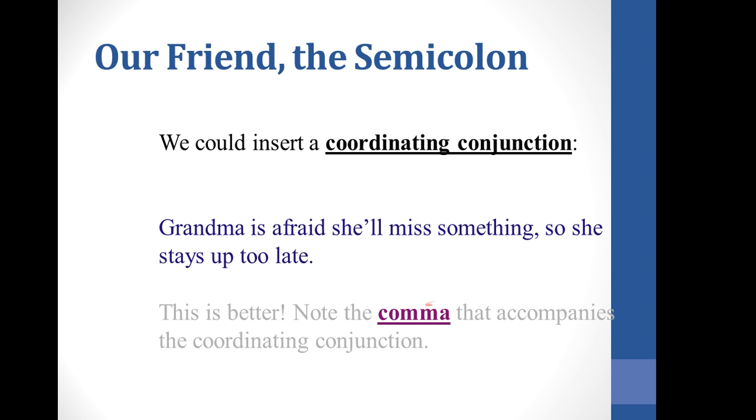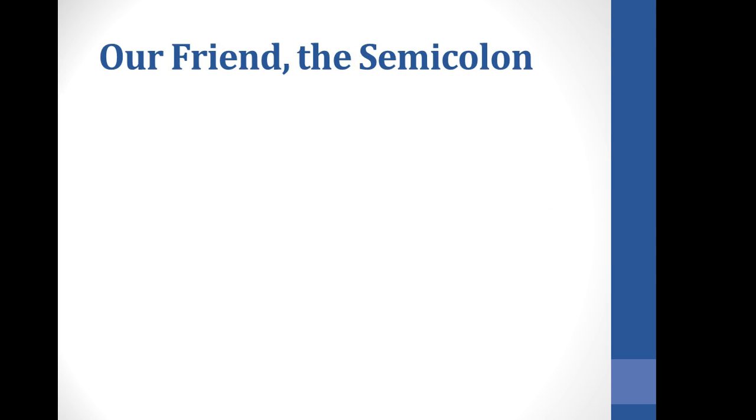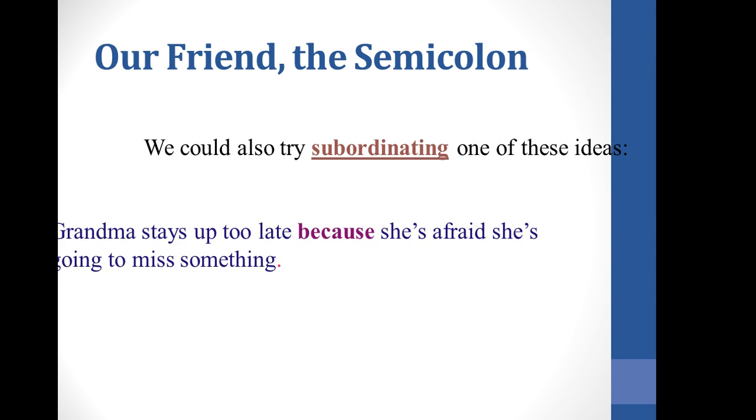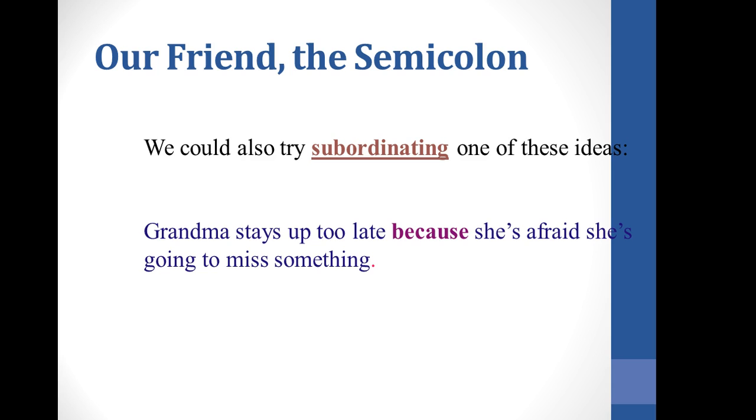That definitely works. But what we can do instead is try a subordinating conjunction. Grandma stays up too late because she's afraid she's going to miss something. Now that word because is linking the two ideas together, and that is stronger than a comma. Words are definitely stronger than commas alone.